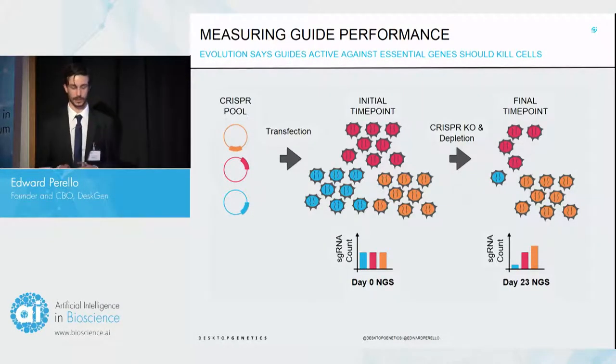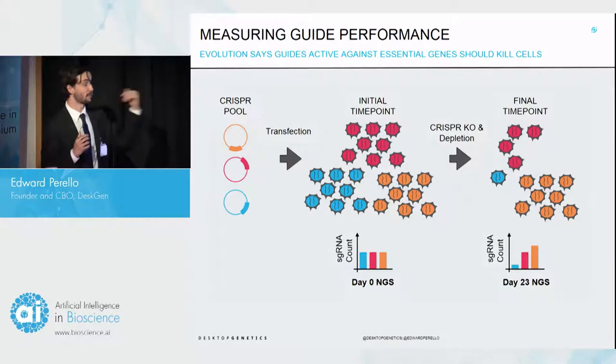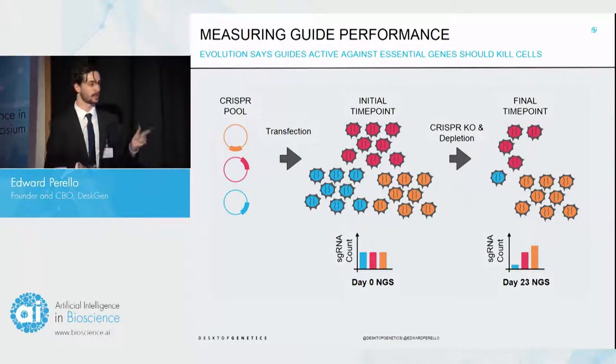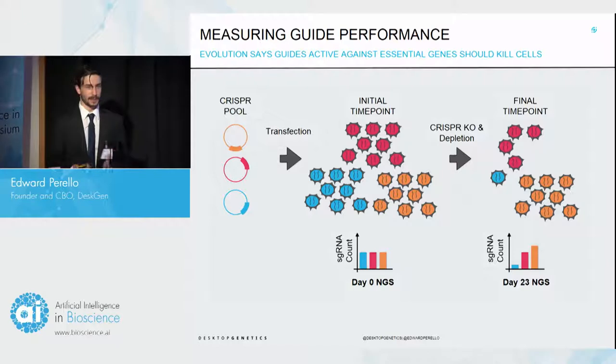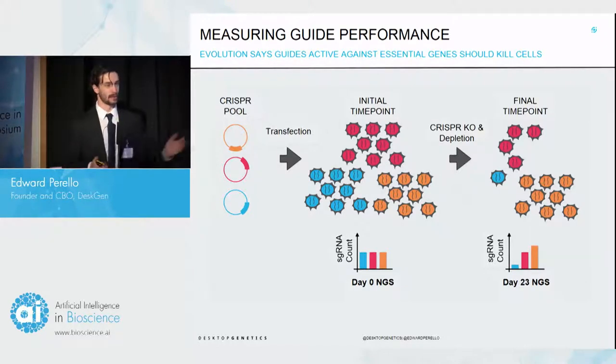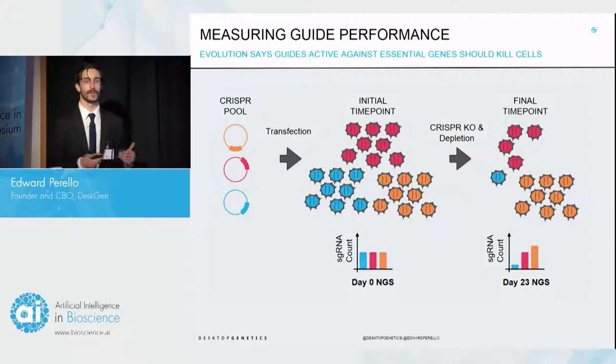So how do we actually measure guide performance? We use a depletion assay. Effectively, what you're doing is you're taking all of these cells, you are infecting them with CRISPR cassettes, and each CRISPR cassette has a particular guide on it, which has a particular target. And there's a number of genes which are going to be essential. And what you're doing is you're sequencing at various time points. At the beginning, you see these are my cells with the CRISPR cassettes knocked in at point zero. And then over time, we're seeing which of the cell populations are being depleted via NGS. And then we can see if one population of cells is eradicated within a few days, we know that that guide that was knocked in initially or transfected in is very, very effective. And so you can then work backwards and say which guides work and which ones work less well.